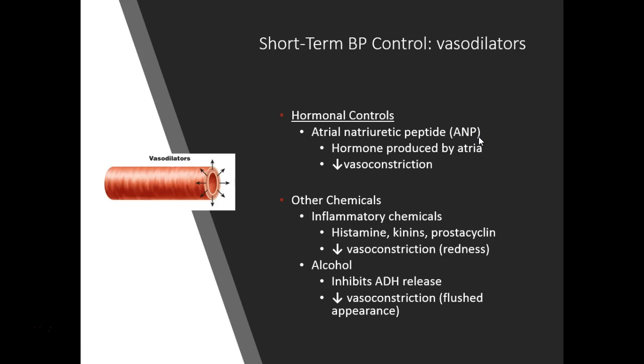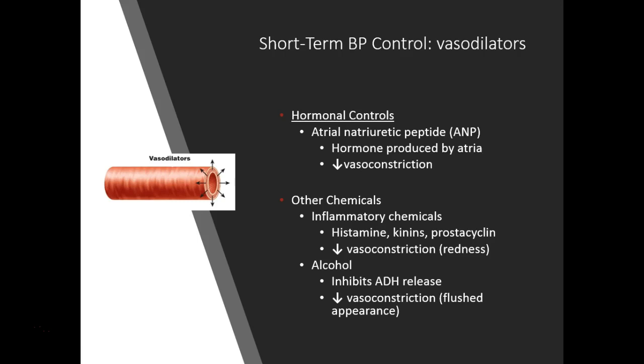ANP is a hormone that when it is released, it's going to cause you to excrete more sodium in your urine. So when you excrete more sodium in your urine, you're also going to excrete more water. And when you excrete more water, when you get rid of more water as a waste product, then of course that's going to decrease blood volume. When you decrease blood volume, you decrease blood pressure. So your ANP can decrease vasoconstriction, but it also decreases blood volume.